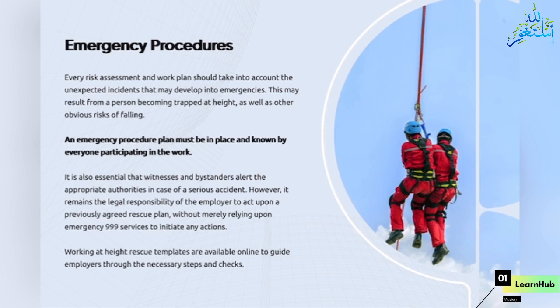It is also essential that witnesses and bystanders alert the appropriate authorities in case of a serious accident. However, it remains the legal responsibility of the employer to act upon a previously agreed rescue plan without merely relying upon emergency 999 services to initiate any actions. Working at height rescue templates are available online to guide employers through the necessary steps and checks.